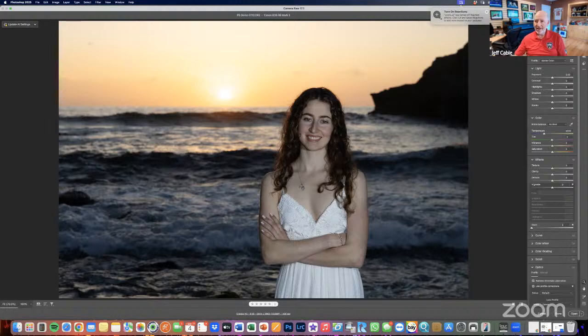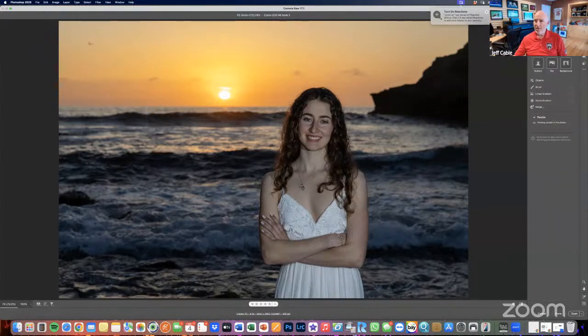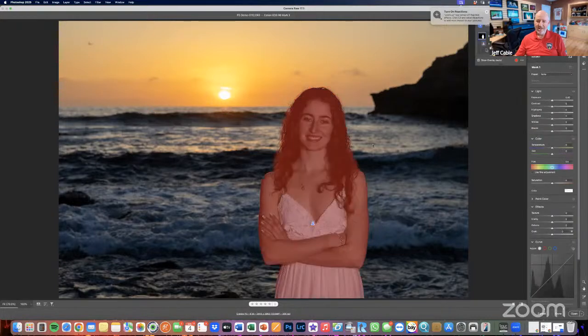Look what happens just by hitting auto. That's pretty cool. Now, Hannah's a little dark here. So I can actually come in here, and this is one of the things you couldn't do in the past. I'll choose the masking option here. Let me delete this mask. Delete all masks. So I go to the masking and I say select subject. It does a really good job of selecting just the subject.